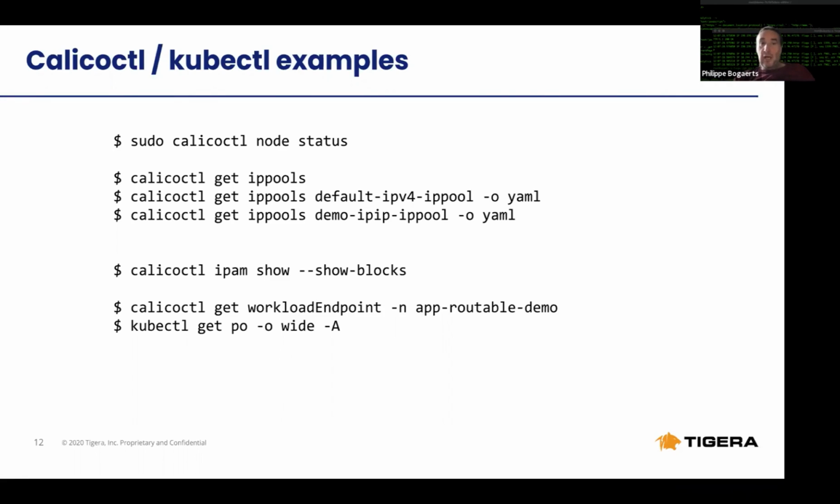So Calico makes it more flexible to create multiple pools, so that you can control the networking more generally. Of course, you can assign pods to specific pools, so keep that in mind. Like in the examples I have in my demo, some pods are using IP-in-IP encapsulation. Some pods are simply using a non-encapsulated pool. So it's perfectly possible to do that.